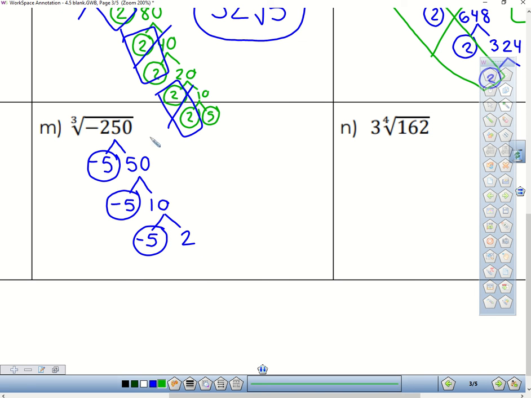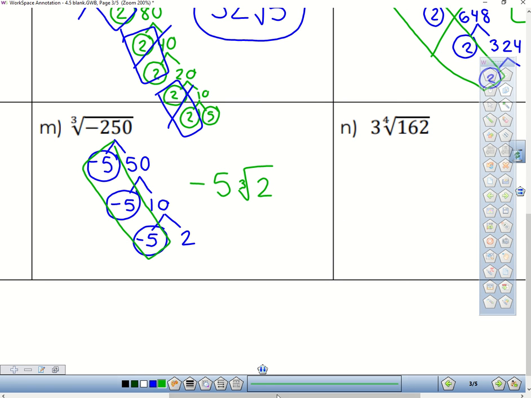So what are we grouping in pairs of? 3 because of my index. So our answer comes out to be negative 5 radical 2. Not radical 2 alone. I got to put the little 3 there. I forgot. Sorry. So that's a little thing that I forget sometimes too. If you're doing a 3rd root or 4th root, make sure you put the little number there so you know what the root is of. So you got to keep it consistent with the original problem.